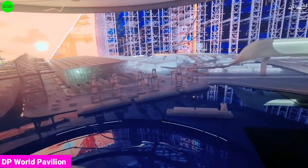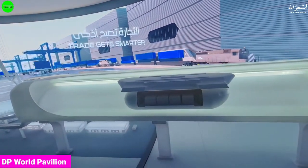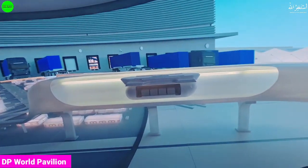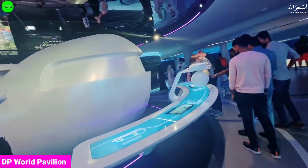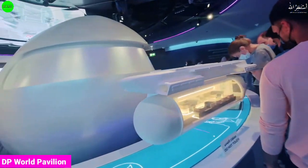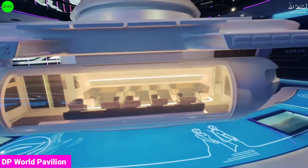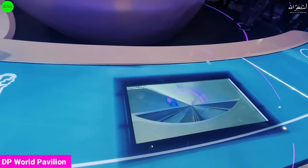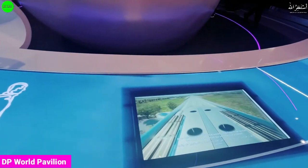Here they are displaying a big machine — the same one shown at the start — that will transport cargo from one place to another very quickly. This is a new technology not yet in the market but it will be sooner or later. On the other side there's a 3D model of this cargo system. It's not only for cargo — it's also for transporting people. It will travel inside a tube, like a capsule, taking you from one place to another in a very fast way.